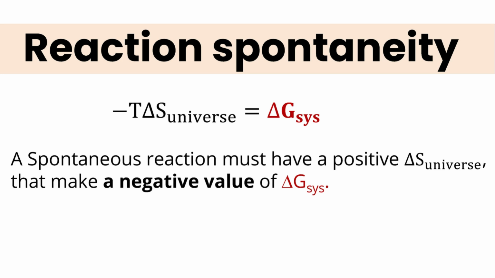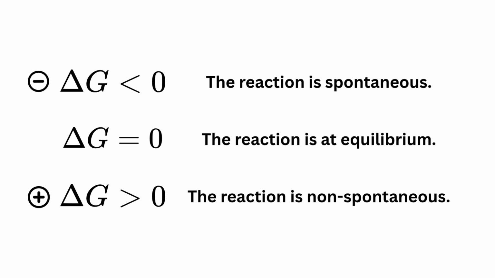You got it. That's the magic of Gibbs free energy. It rolls the second law's criterion about the universe's entropy into a single value based only on the system's properties. So the rules are simple then. Very straightforward. If delta G is negative, less than 0, the process is spontaneous under those conditions. If delta G is positive, greater than 0, the process is non-spontaneous, might happen in reverse. And if delta G is exactly 0, equilibrium. Perfect. The system's at equilibrium. No net tendency to go forward or backward. That is so much cleaner. Just calculate one thing, delta G for the system, and done.